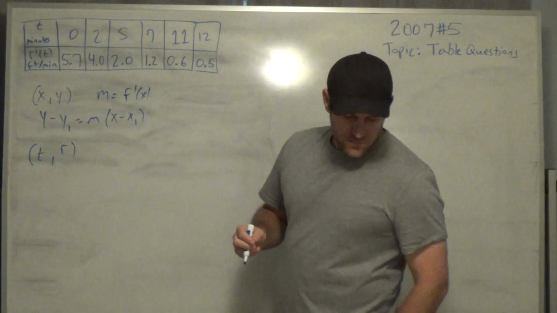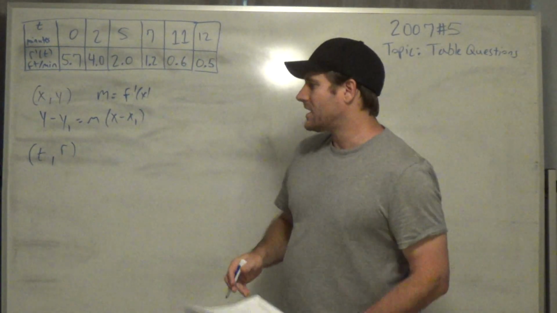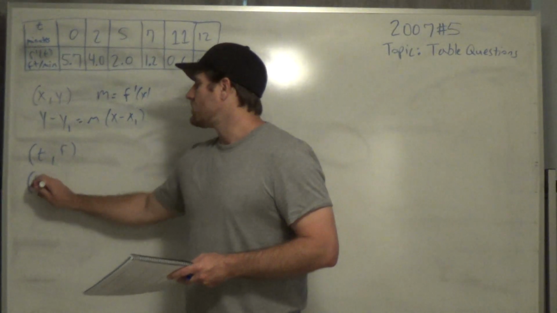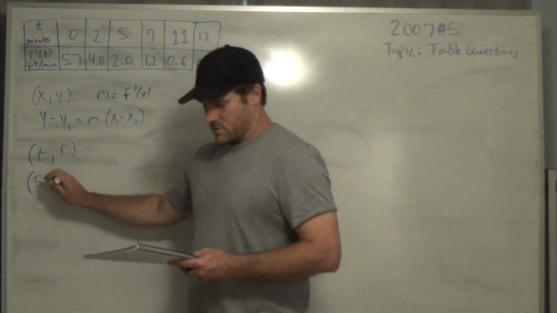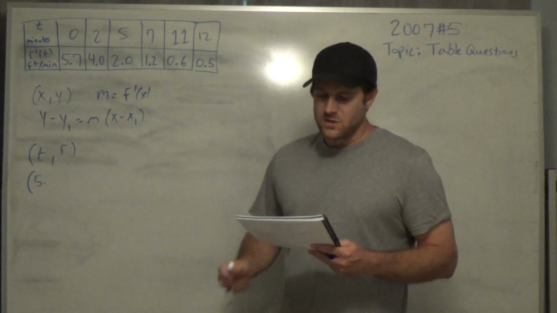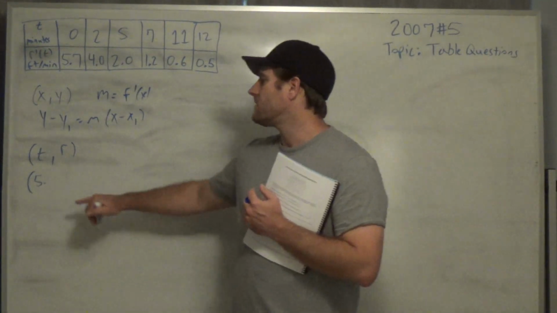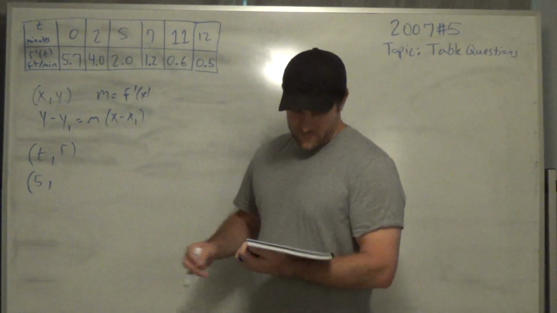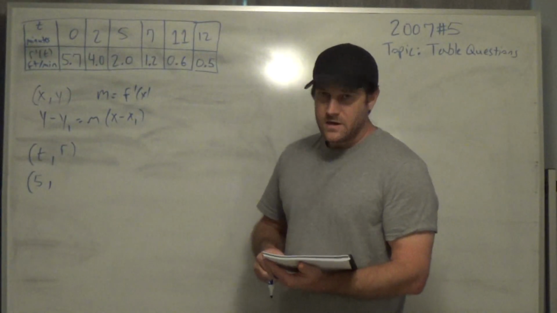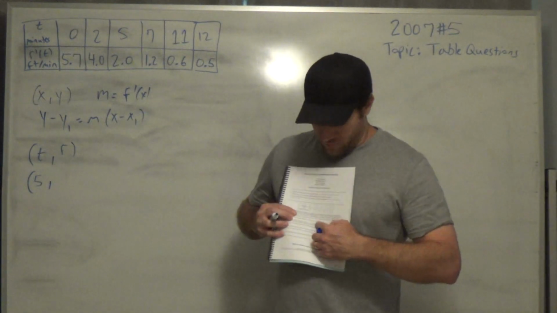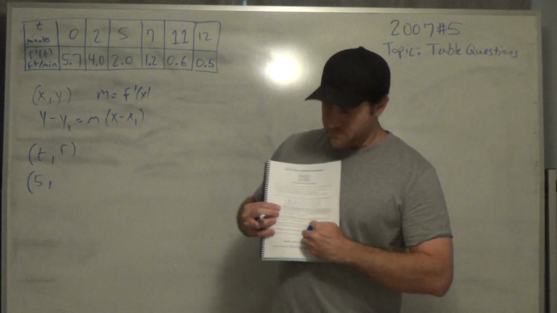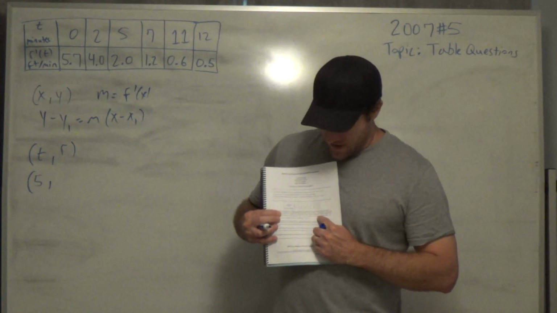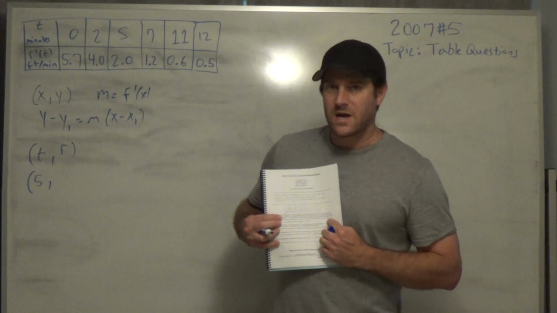Okay, so in this problem, we need to know a point and a slope. So we need to know the point when time is 5.4. Oh, no. Oops, they said using the tangent line when time is 5. So when the time is 5, what's the radius? Well, we have to look in the writing. If you read the question, there's a big paragraph, and at the end of the paragraph they say the radius of the balloon is 30 feet when time is 5.